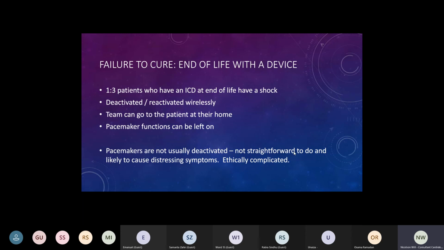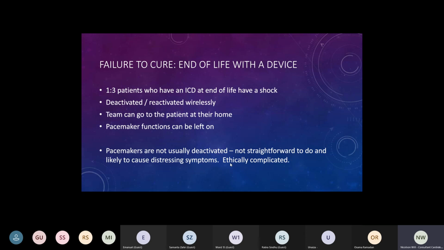You can turn their rate down to 30 quite easily, but a rate of 30 is enough to make somebody feel very unwell, but not enough that they die from it. So it's not really switching the pacemaker off to just turn the rate down to 30. So it's really not straightforward to do, and I would be very resistant to anybody asking me to do that. Because I would expect them, if they're depending on the pacemaker, for it to cause them very distressing symptoms.